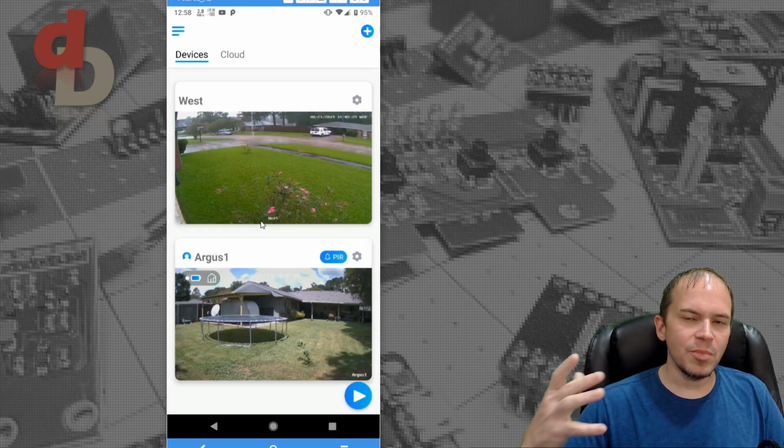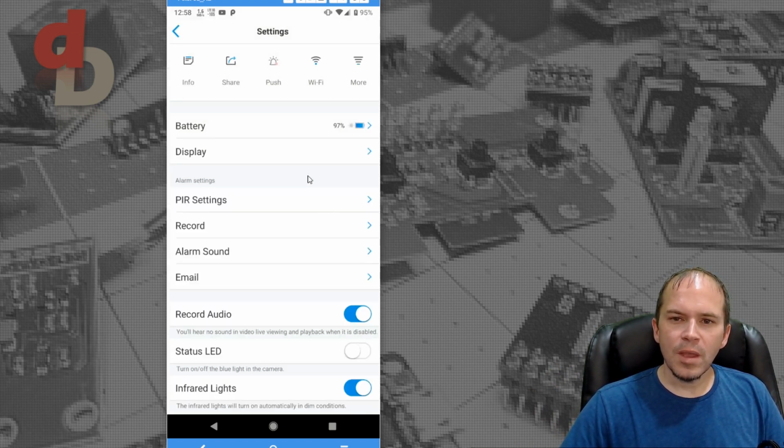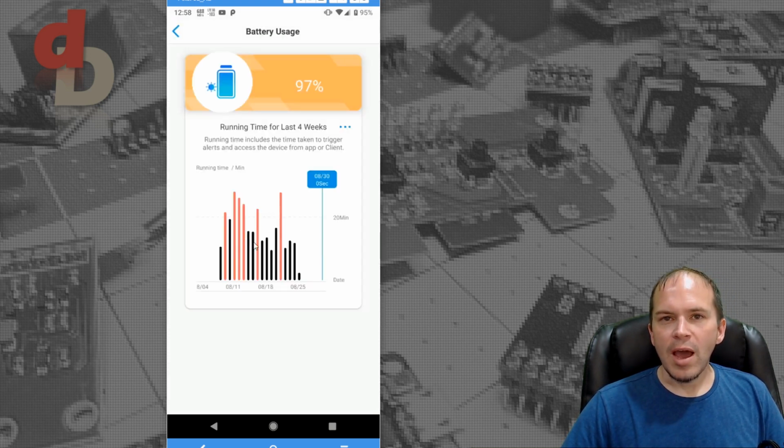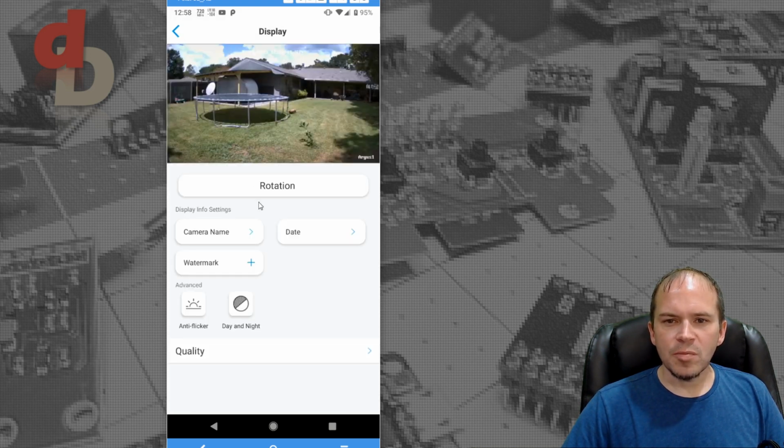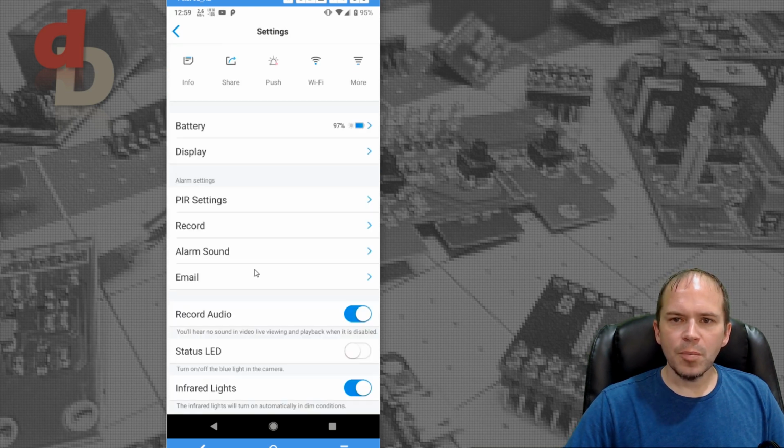It's real simple, but if you want to go ahead and go through, since you're one of the tinkerer types, click on the little cogwheel, and you should get the battery display. It will also show how long the camera has run during the day, for each day. It's pretty cool. You can adjust the display, the rotation, the camera name, etc., the quality. If you want to bump the quality up or you want to turn it down, totally up to you. So pretty simple settings. You can go ahead and run through them, all straightforward.